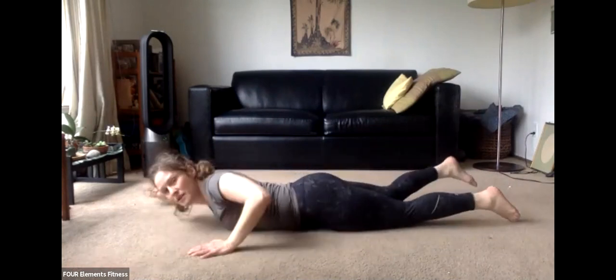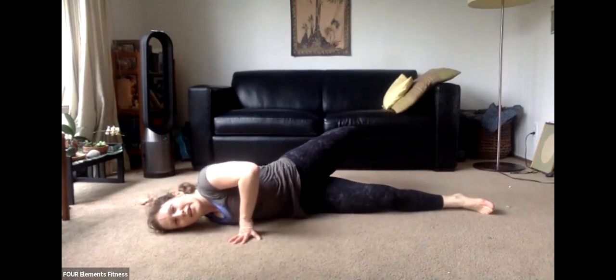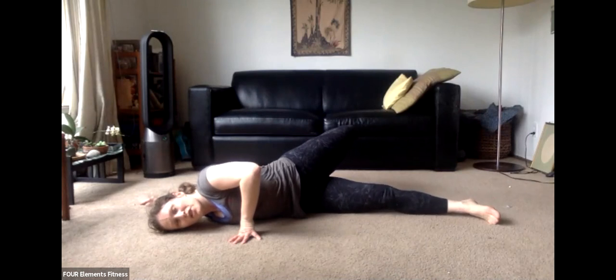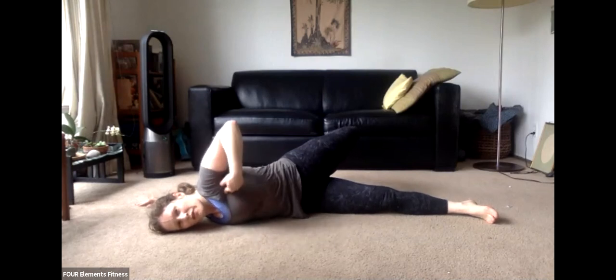Good, now let's switch. This is really good for us because we're all on our computers a lot right now, and also for kickboxers and boxers, we hunch our shoulders forward, maybe in jiu-jitsu too. But you need to stretch out. That'll make your pecs tight and that'll limit your range of motion. So you should feel this stretch in the front of your armpit.